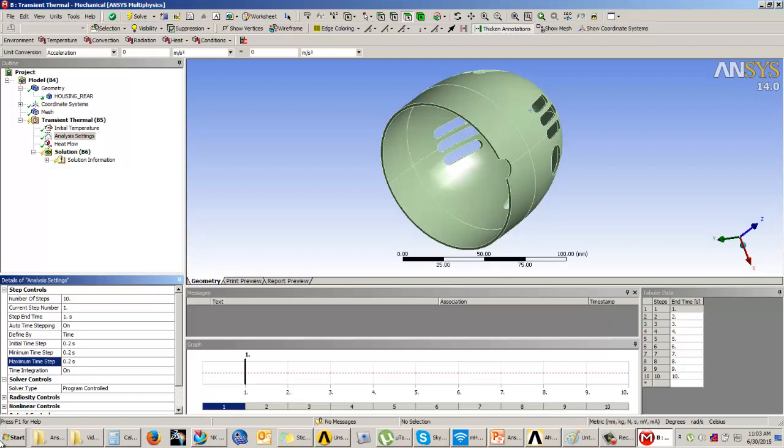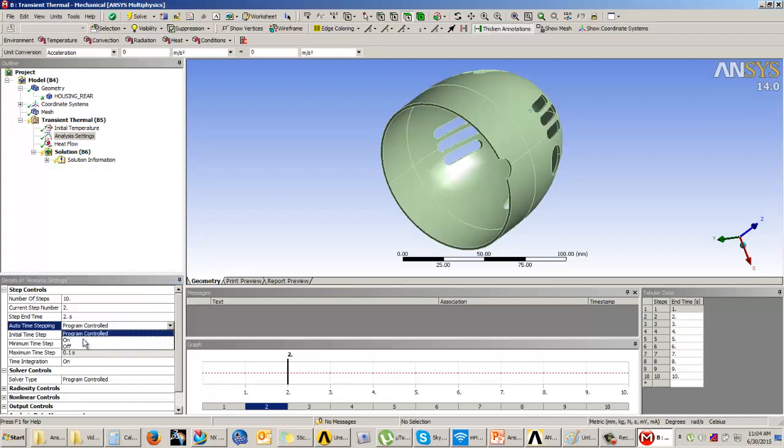So the answers will get recorded from 0 to 0.2, 0.4, 0.6, 0.8 and 1. So in 1 second you will get 5 results. So total for 10 seconds I should get 50 results. But now the same thing has to be done for first step, second step. So each and every time I will have to come over here and change it.